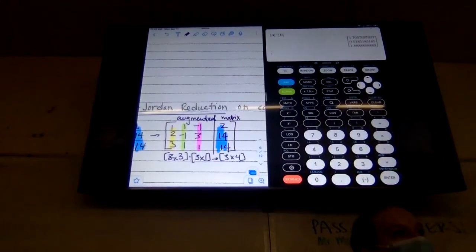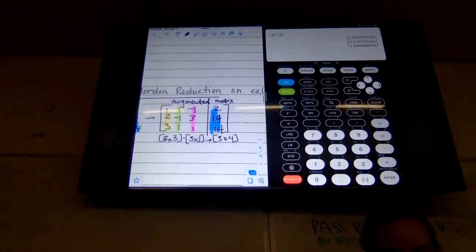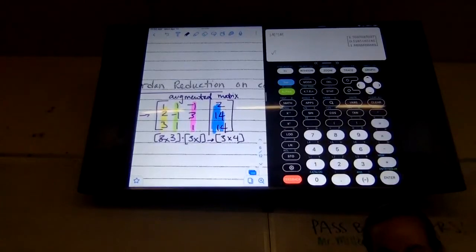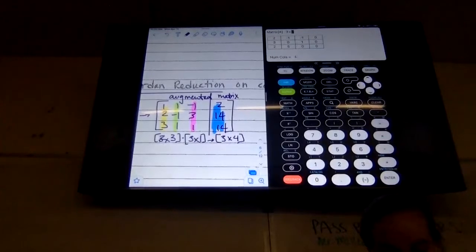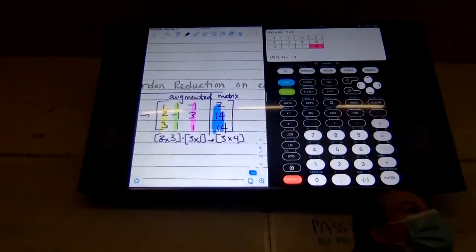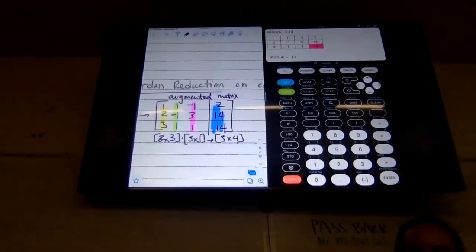Okay, let's go enter this in the calculator, and then I'm going to tell you what button we're going to press to get our answer out. I'm going to go to my matrix button. I'm going to make matrix A not be a 3x3. I'm going to make it a 3x4. We're going to enter this matrix in. 1, 1, -1, 2, 2, -1, 3, 14, 3, 1, 1, 14. Okay, once you have your matrix, double check it, triple check it, quadruple check it.